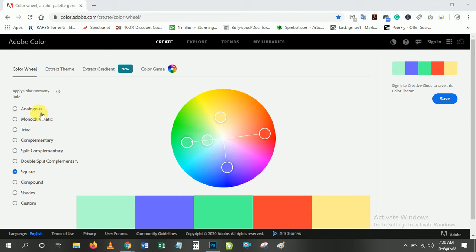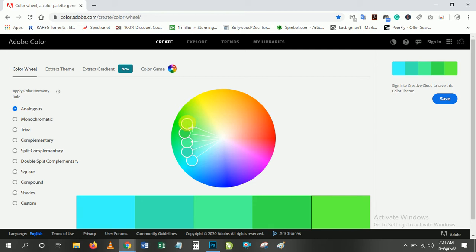So basically what we are doing today is color wheel. This is Adobe color wheel, and how you can actually fix this is easy, very easy. Now first of all, what you need to do is go to this link, check the description below, and you will see this link. The first kind of color mixage we have here is analogous. So if you click analogous here, you have the colors that are analogous that you can mix together.